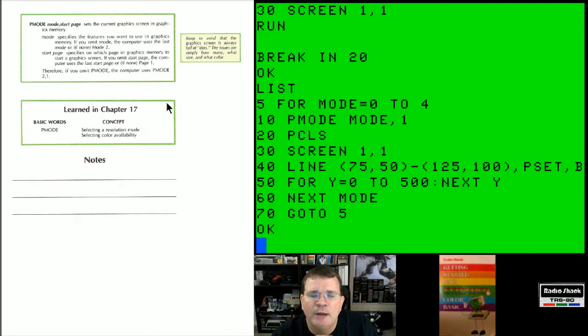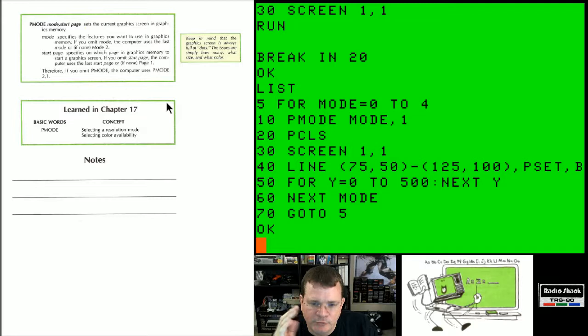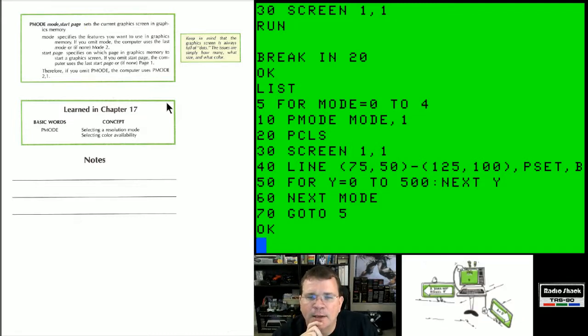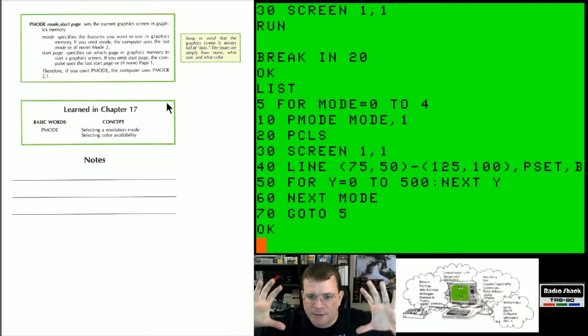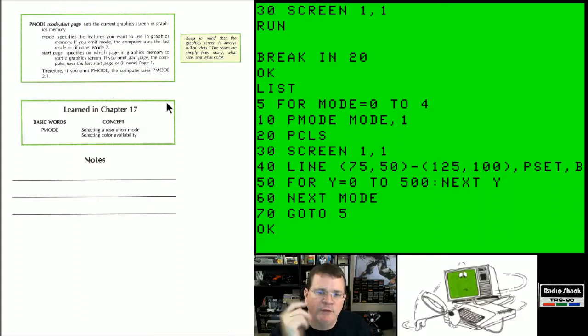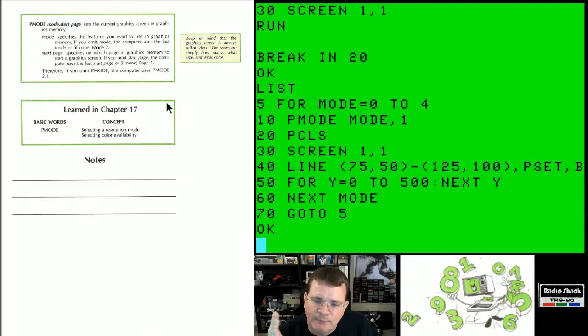The amount of video memory we have on a Color Computer 1 and 2 is basically 12K. And so 6K is one screen, 6K is the other screen. And so you can divide that 12K into smaller pages. Or if you have a big page, you can only have 2 of them. And the reason why PMODE 4 has half the colors is because there's more dots.